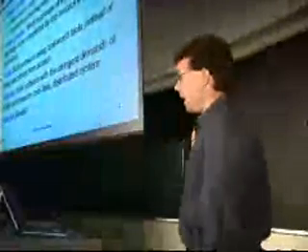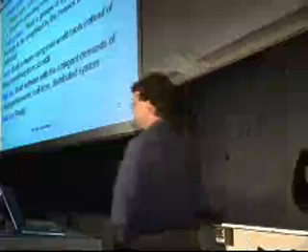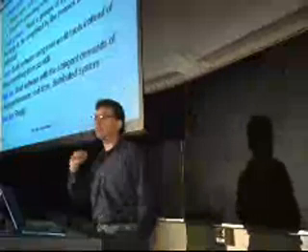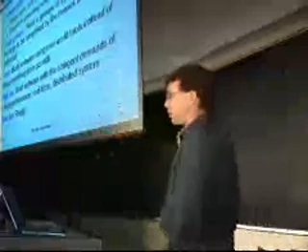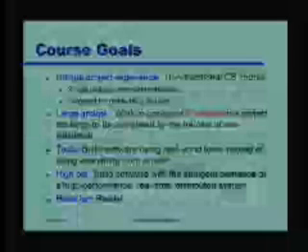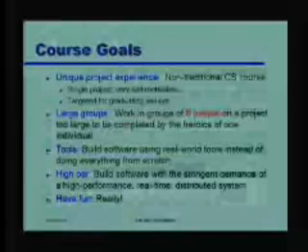And finally, we set a very, very high bar. So the project that they have to build has to be distributed. It has very strict performance demands. It has to be real time, and it has to be very, very high performance because we're using 3D graphics. And then the last goal is to have fun. And I really like to think the students have fun, and I think they did.